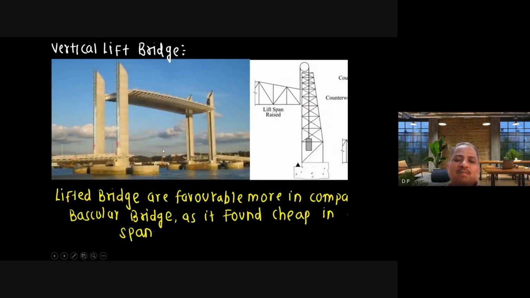So there is a compromise or balance in the design, and we can let ships pass when they want to move, while the road traffic can be stopped for a particular period of time, and after passage of that particular ship or vessel, we can continue the movement of road traffic. So basically this is important for the alignment. You can see the alignment is a little closer to the river, or you can see ocean. So this achieves the economy.